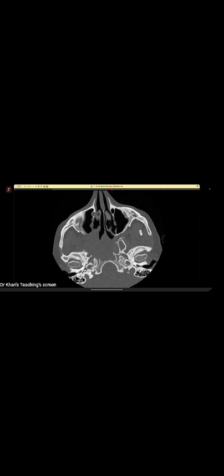Yes, sir. There is involvement of the bone. I am not able to appreciate the base of the skull here. Point out the normal pterygopalatine fossa on the other side. Point it out to me on the normal side. Yes, sir. Sir, this one. Show me the anatomy of the pterygopalatine fossa on the normal side. Point it out to me.